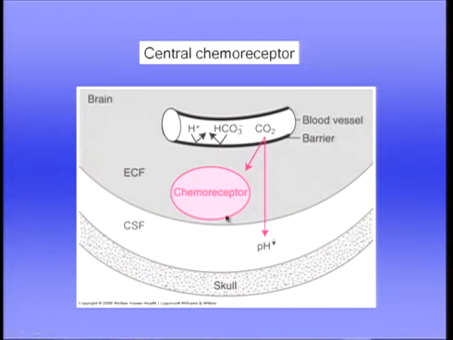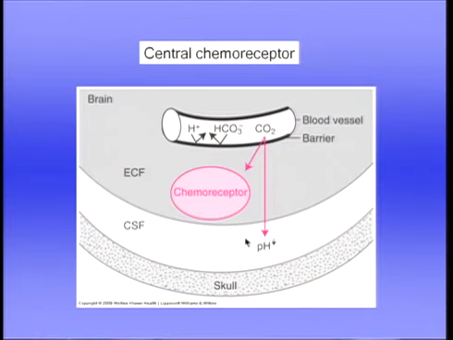Other things in the blood, the other blood gases, do not affect the central chemoreceptor. For example, the PO2, as far as we know, does not affect the central chemoreceptor, and blood pH, unless it's moved over very large changes, also does not affect the pH of the CSF, and therefore does not affect the function of the chemoreceptor. So the chemoreceptor basically is governed by the CO2 level in the blood via its effect on the pH.